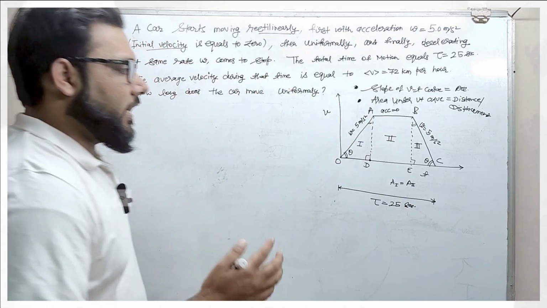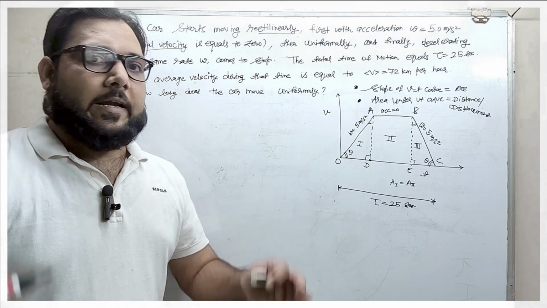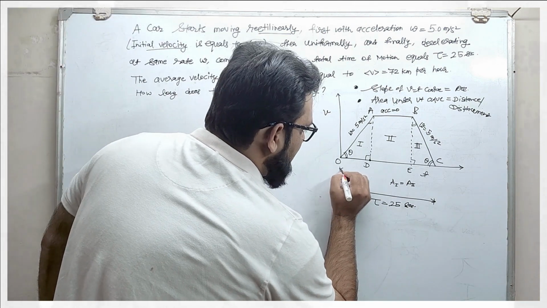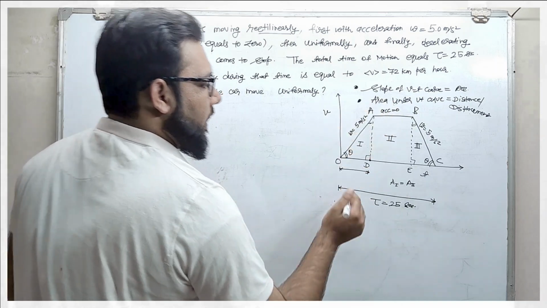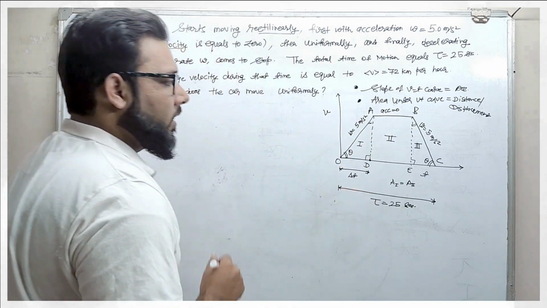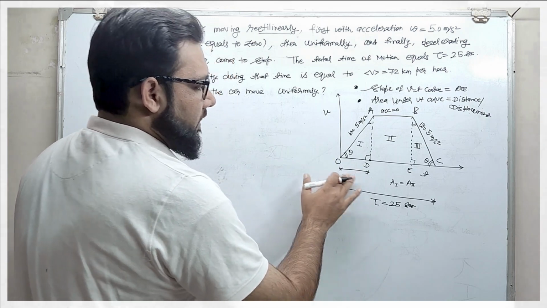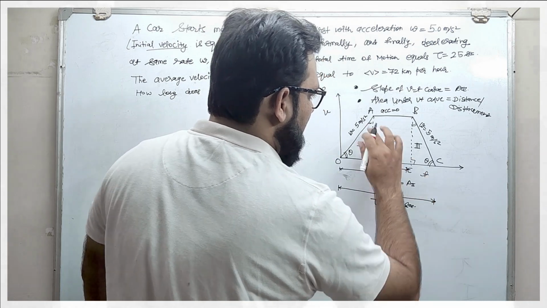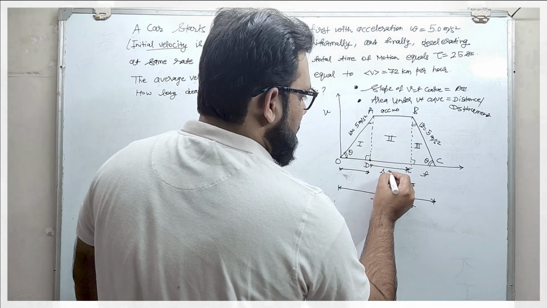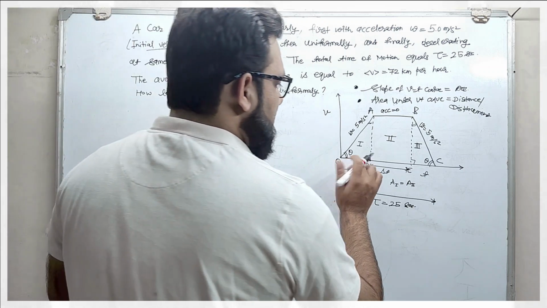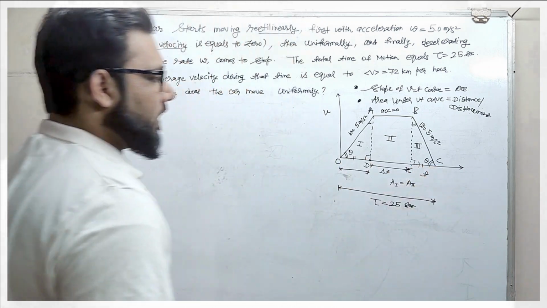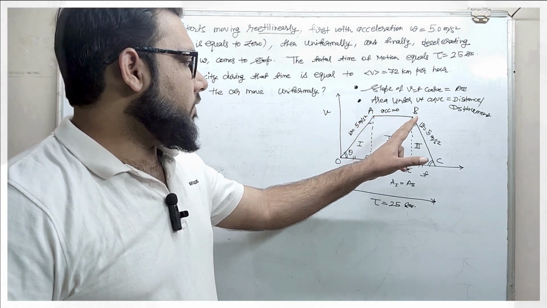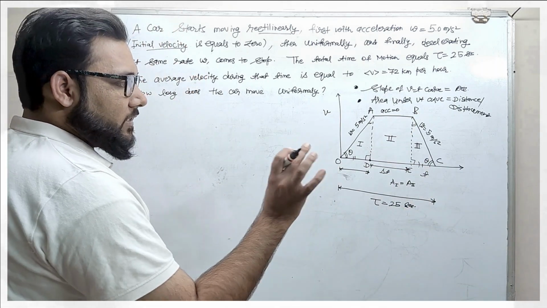First of all, guys, we will try to solve this problem in variables, and at last we will put in all these values. Assume the time taken in the uniform portion, from A to B, is delta t. We know this portion and this portion take equal time. The particle will take the same time from O to A and from B to C. And what is the value of these?